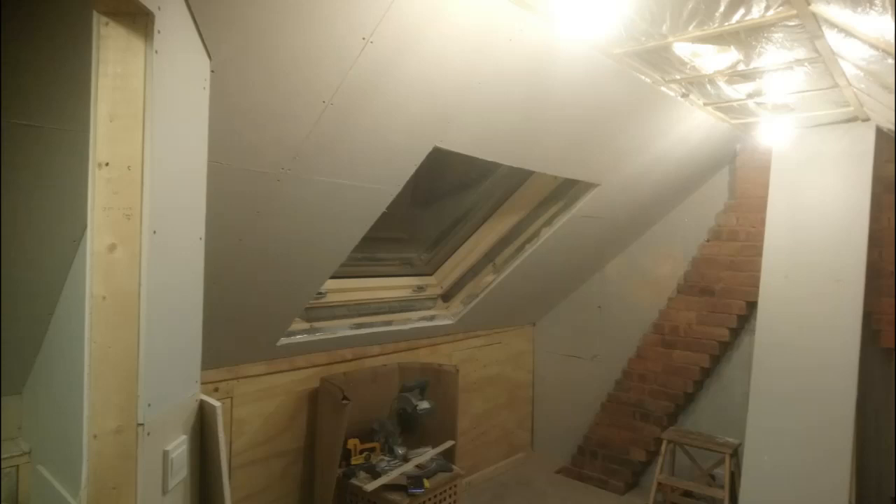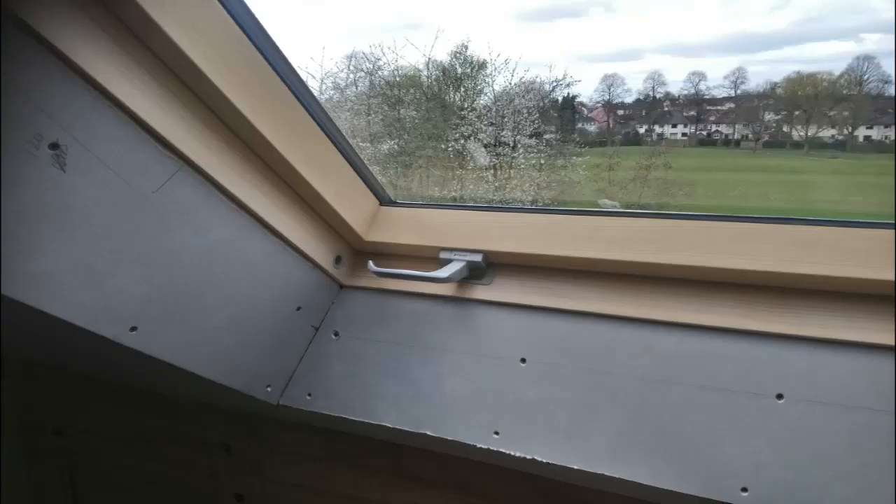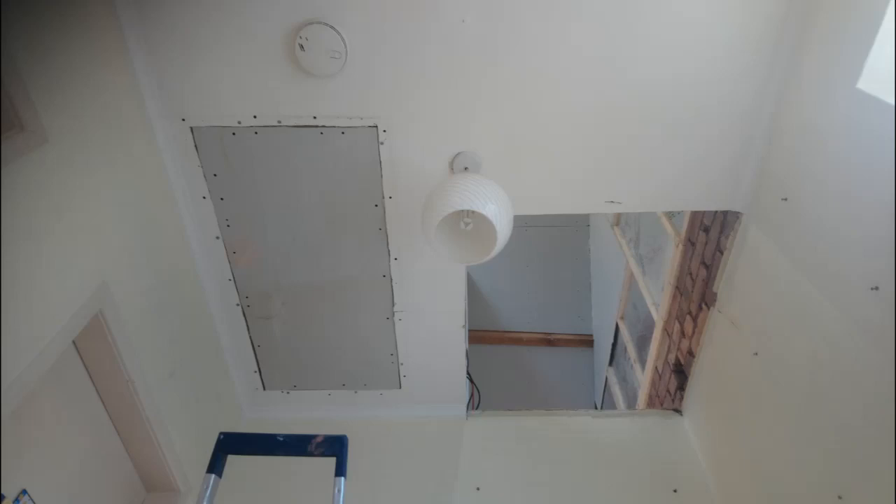Here you can see I've still got to do the ceiling — this is just before our last inspection, the second one, but the majority of the rest is done. Here's a close-up of the flared openings on the main window and you can see a little bit of the view we've got over the park — a lot of the reason we opted for it because of how good the view is. The plasterboard itself runs into a little recess around the edge of the frame, which is why it's such a clean join, and everything else will get covered up by the skim.